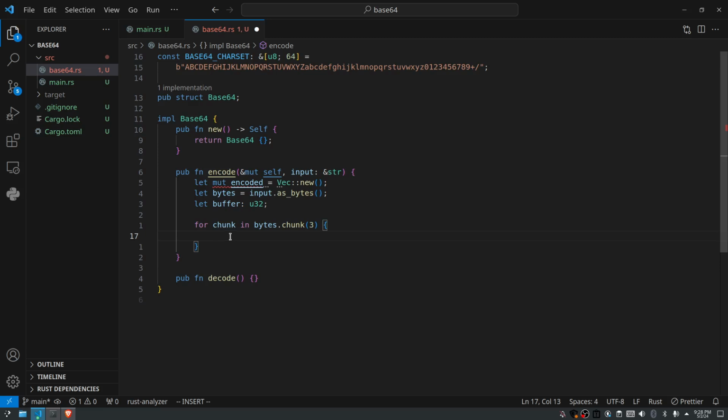And this chunk is going to have, in our case, either 3 bytes, 2 bytes, 1 byte, or no bytes. If it's no bytes, it's just going to end the loop. Right? But if it's 3, 2, or 1 bytes, then I want to do something with it. All right, so let's look at what we're going to do with it. We're going to want to put the result somehow in our buffer. And this is where things start to get a little bit tricky. So let's assume that I have a buffer here.